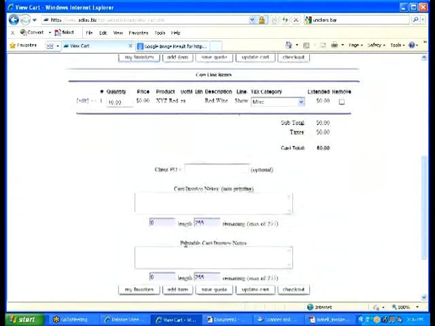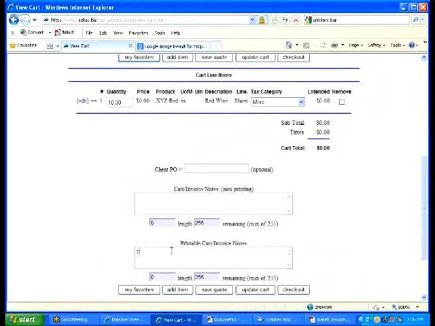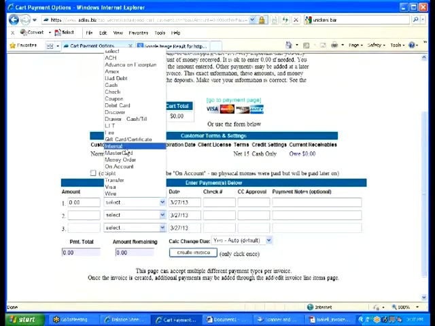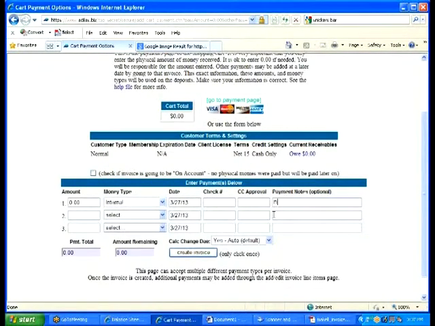At this point, I can even come down here to the printable notes. This is a donation. This is a donation for the Knights of something, just for fun. This is a printable note, so it will show up on their invoice. If I didn't want it to print, I would have to be in this little category above here. At this point, I'm going to say either checkout or update the cart. I'm going to say checkout. It's currently for 0. I'm just going to mark this as internal, say donation, and create the invoice.